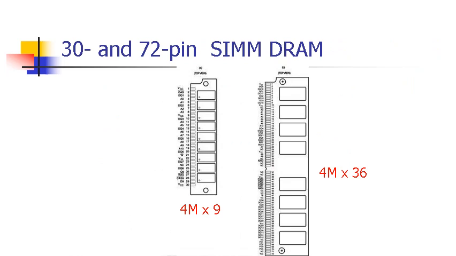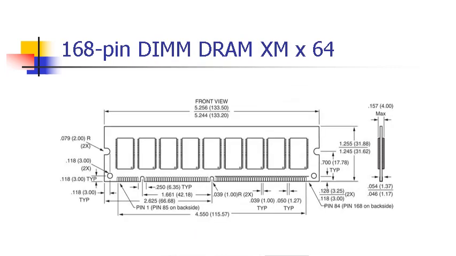Okay, dynamic RAMs are arranged in single inline memory modules, one of which is the single inline memory module. And here are two versions, a 30 pin and 72 pin. They can as well be connected from both sides, and we call it dual inline memory module, and they look like this. In this module, connections are made on both sides of the memory card. Right? Good.